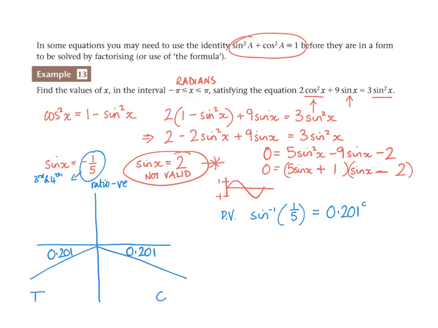However, look at the interval. The interval is going from minus pi to 0, and then from 0 to pi. And what do we mean by that? So we start at 0, pi by 2, and then pi. And then we come round this way, so it's minus pi by 2, and then minus pi. So the actual angles that we want, that one and that one.